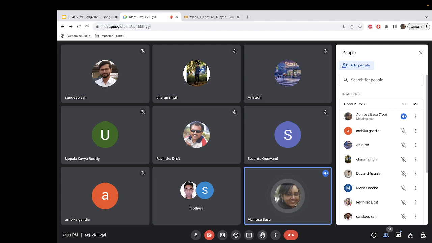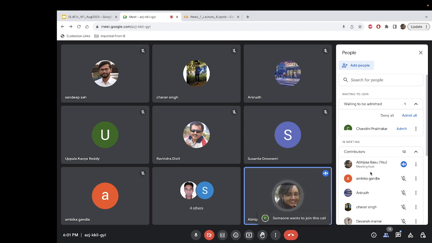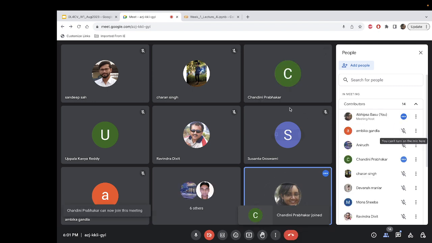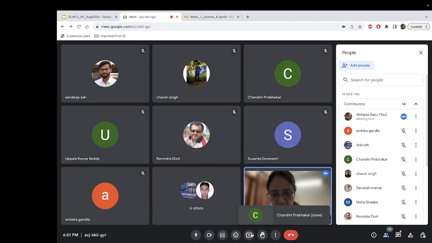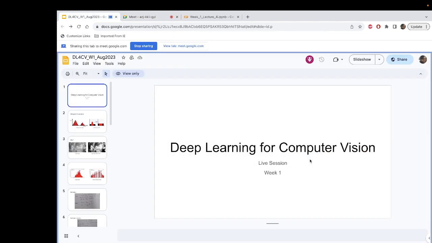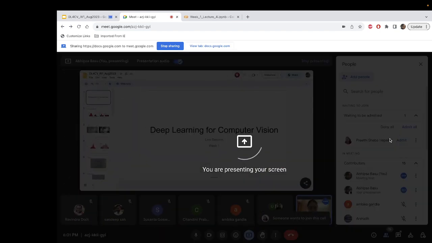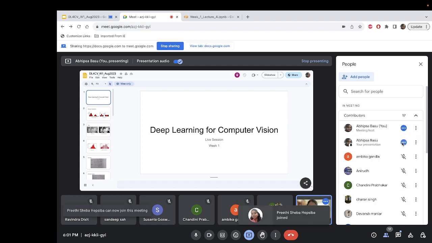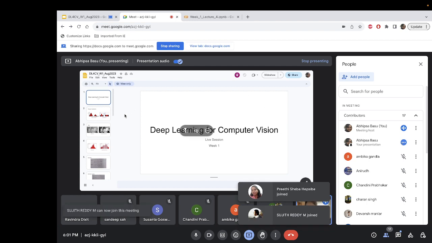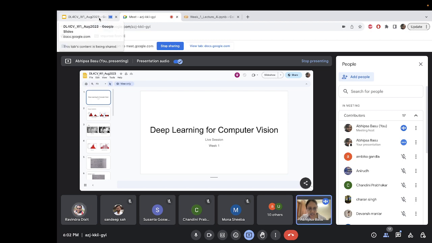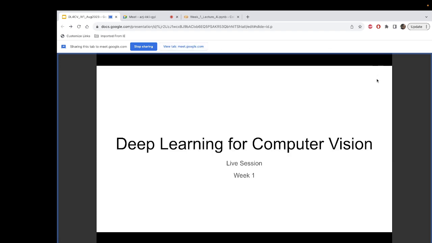If anybody has any question in between, please feel free to message on chat, or you can also raise your hand and ask the question. Okay, let me share my screen then. Is it visible for everybody, or is it a bit smaller than what you would like? Okay, I'll do that. Cool then. I request everybody to mute for now, and if you have any questions, just unmute yourself and you can ask. So, let's begin this session.